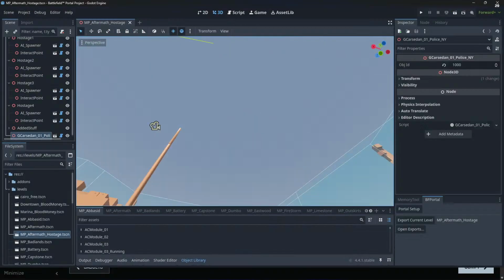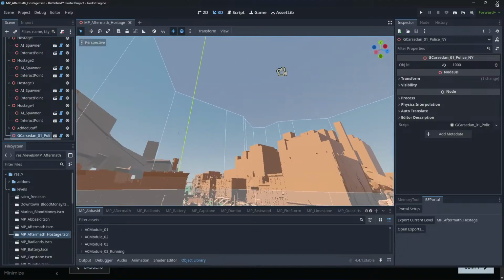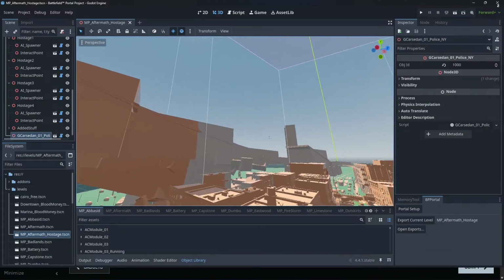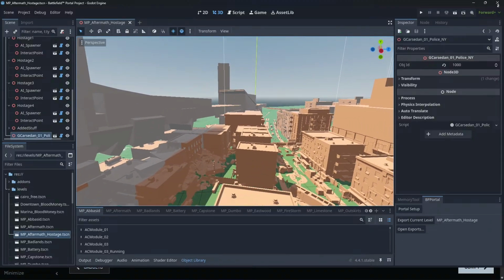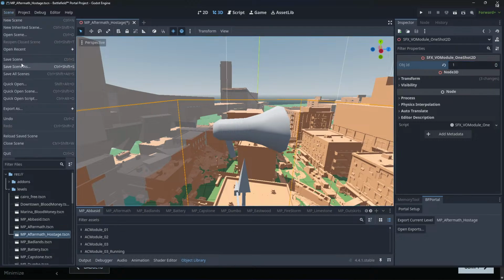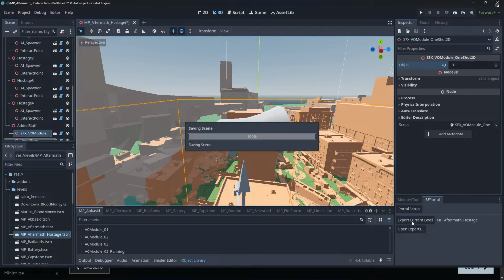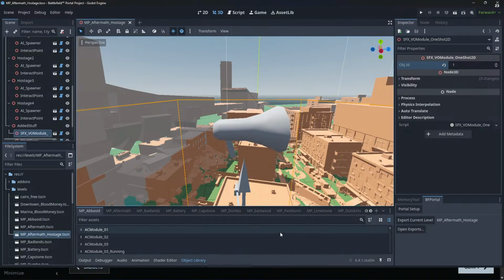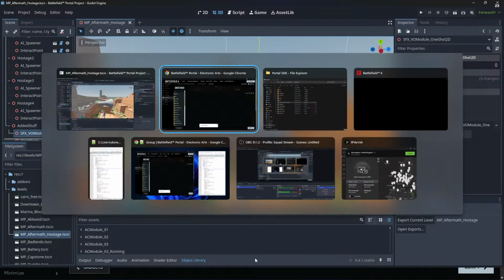So the VO module I just threw up on a roof here somewhere, didn't I? That's it there. This is the VO module, the voiceover module. Just going to give that an ID of 1. Save. Export. And done. Don't even need to be in Godot anymore, I can just quit out of that.